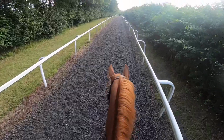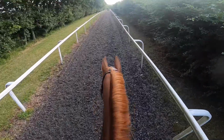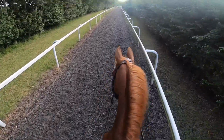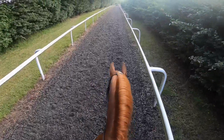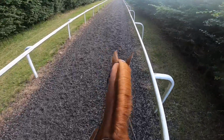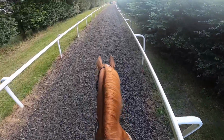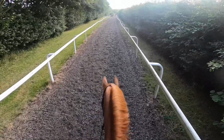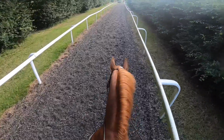So from what I've learnt, a lot of horses become quite uncomfortable or sore in their bodies or compensate because they're crooked. So my theory is that I teach them to be level to start with, find out what level is, work on that. Once they're established, then we can carry on. But to start with, I've got to get them level and feel what way their body goes, and how can I stop this? How can I help them learn to use themselves correctly and learn to be level?